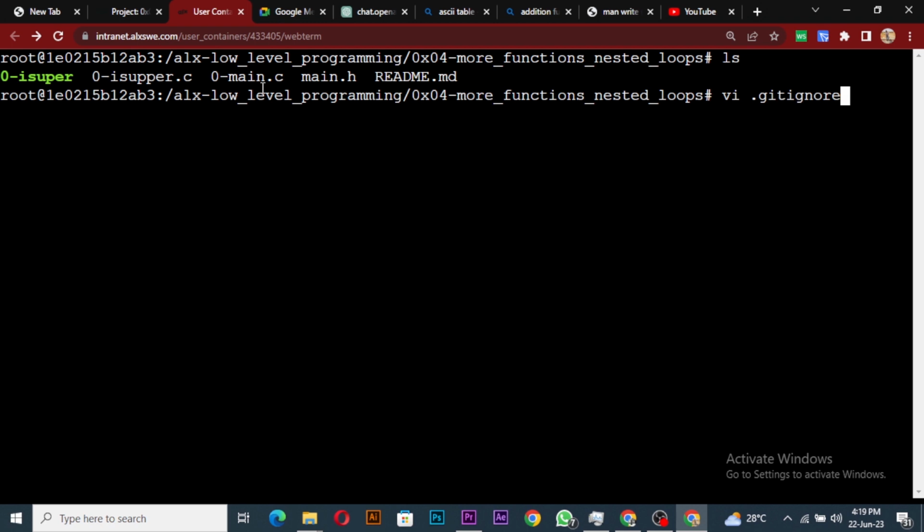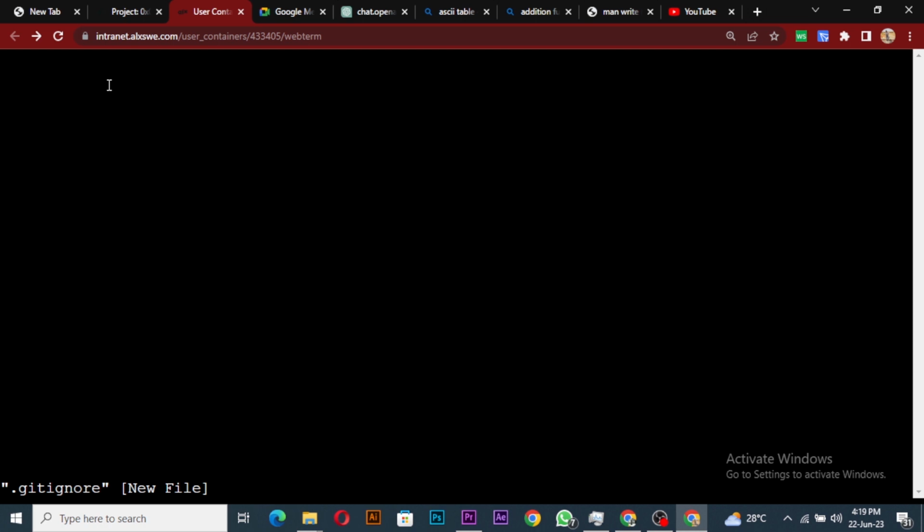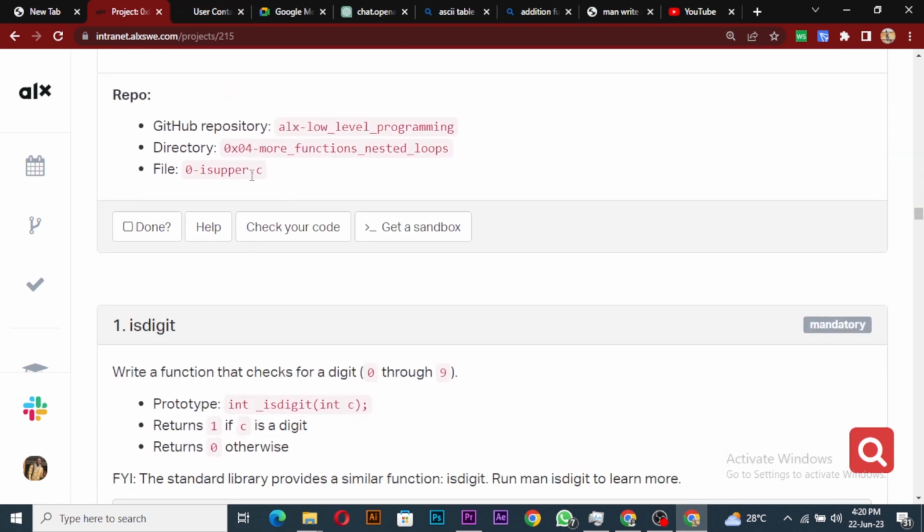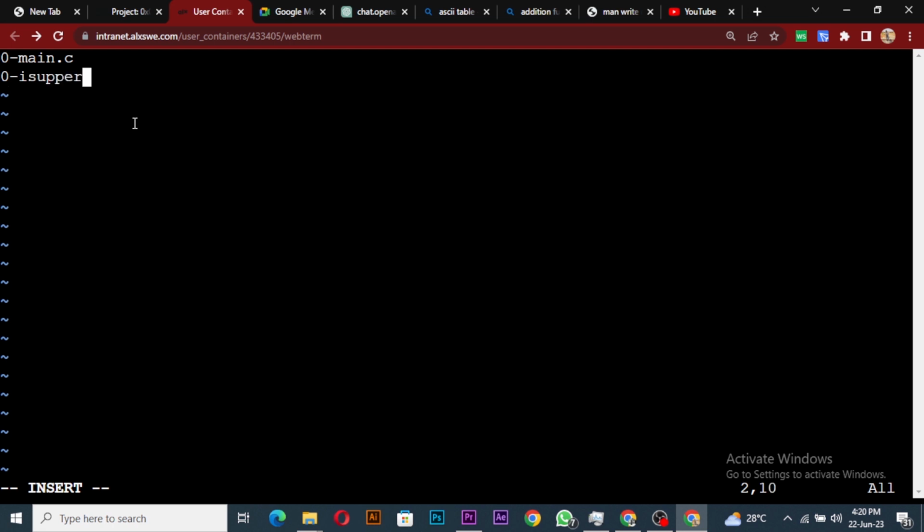So I could add my 0-main.c and my 0-is_upper, without the .c.